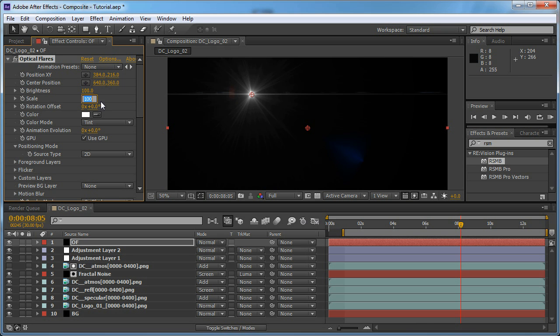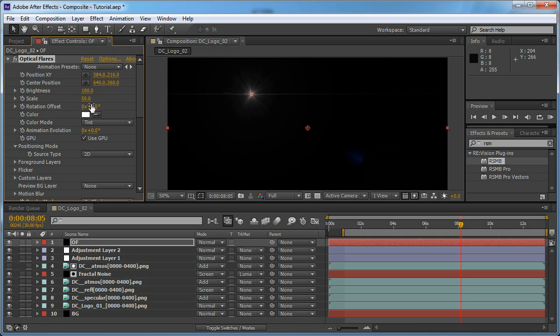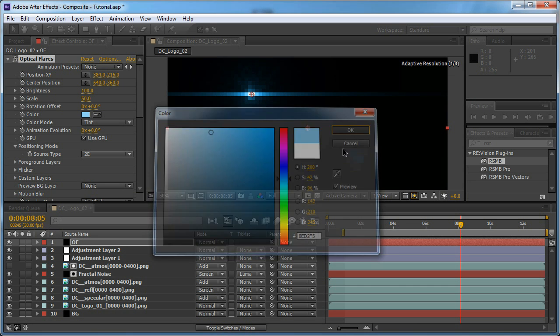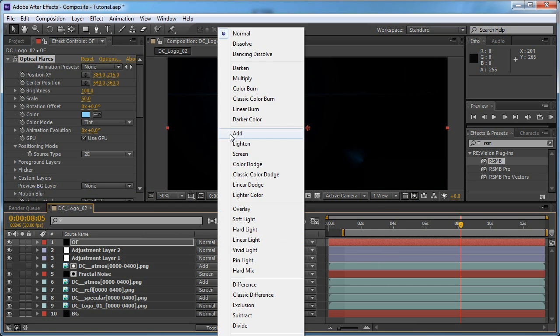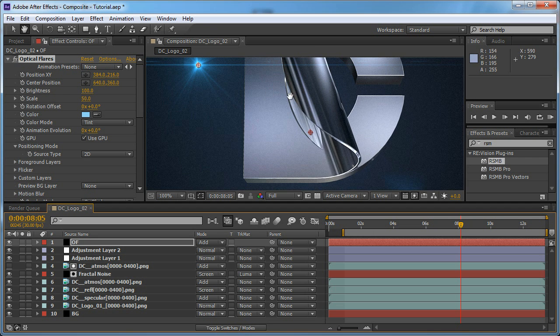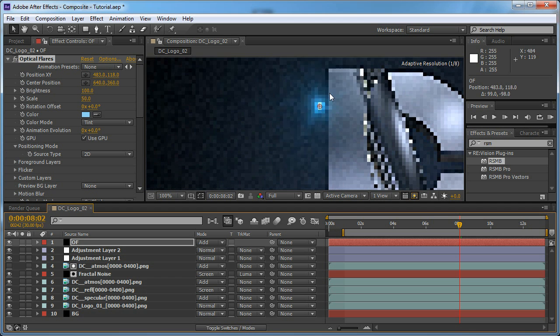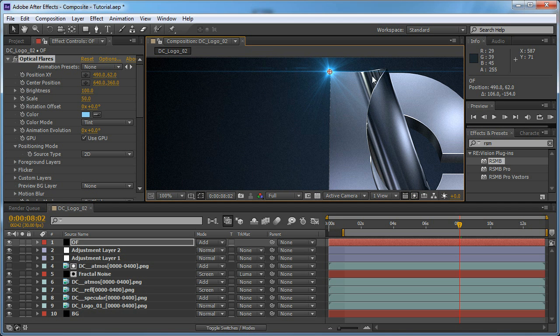So let's decrease the scale to 50% and maybe make it a blue color, and set the blending mode to add for the lens flare, and go to frame 8 and set the position of the lens flare here, and set a keyframe for the position and the brightness, and set the brightness to 0.